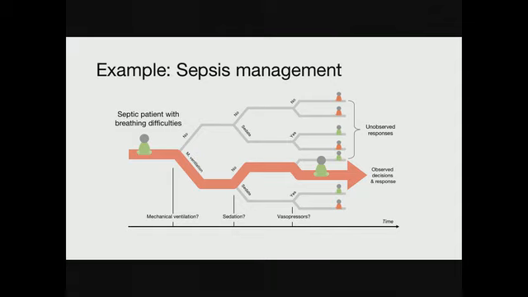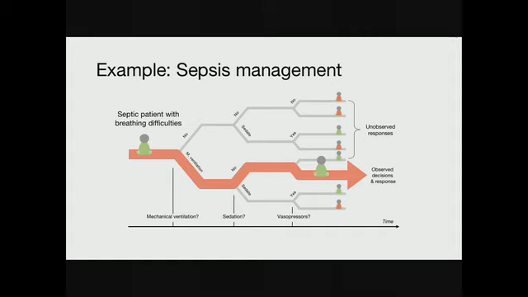What I'm illustrating here is that for any one patient in our hospitals or in the healthcare system, we will only observe one trajectory through these options. I will show this type of illustration many, many times, but I hope you can realize the scope of the decision space here. Essentially, at any point, we can choose a different action. And usually, the number of decisions that we make in an ICU setting, for example, is much larger than we could ever test in a randomized trial.